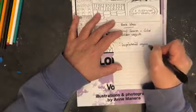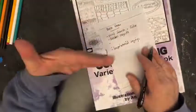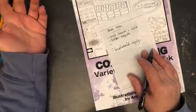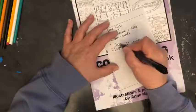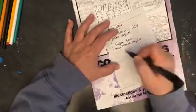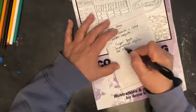So I'm working on this draw-along book where it would be free to watch like a color-along, but you could draw along. Safari. Ooh. Spiritual sayings for kids and young adults. Thank you, Sharon.